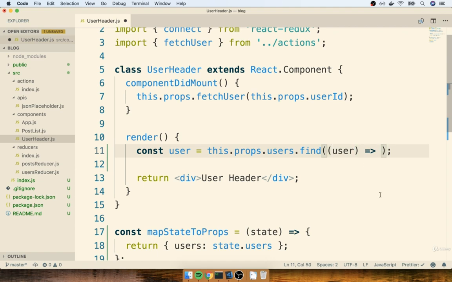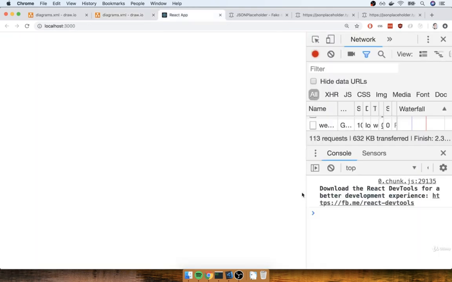And then as soon as we return true from this inner function right here, the entire find function is going to stop and return whatever element we had returned true for. Now, when I actually say those words out, it sounds a little bit confusing. So let me just give you a very quick example.